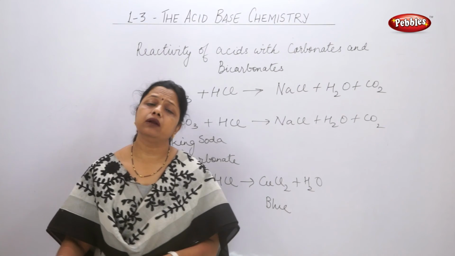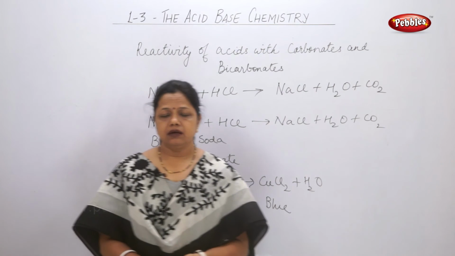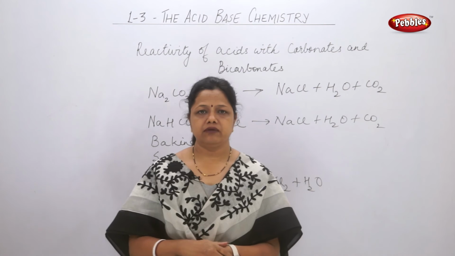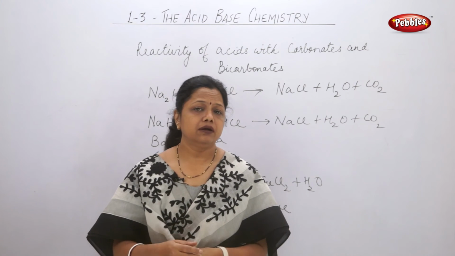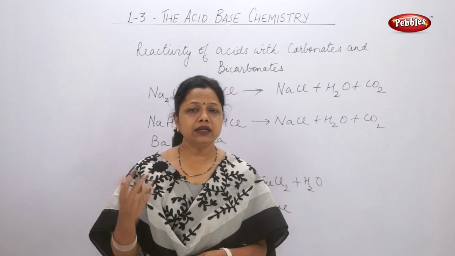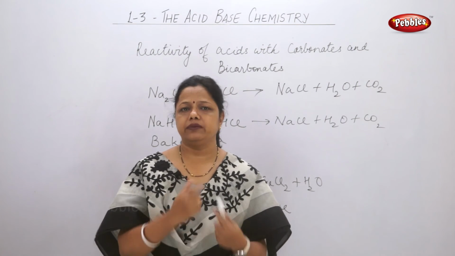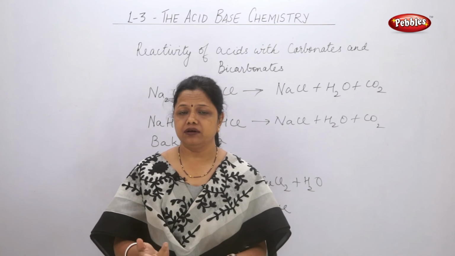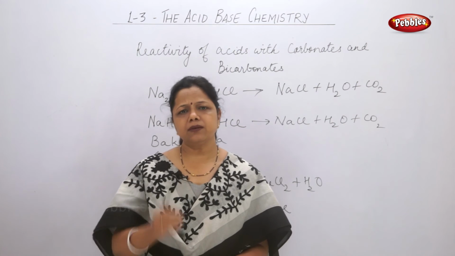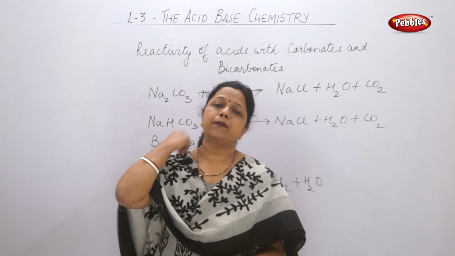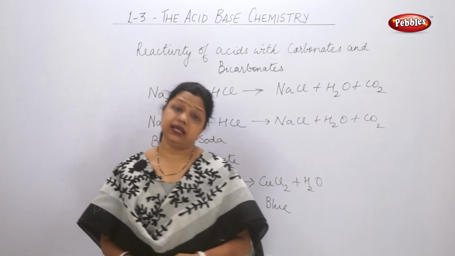What about non-metal oxides? Now how this non-metal oxides, what is a non-metal oxide? We can take any non-metal like carbon, like sulfur. So what is the oxide? When carbon reacts with oxygen, it forms carbon dioxide. This is a non-metal oxide. What about sulfur? Sulfur forms sulfur dioxide, sulfur trioxide. So simple example. If I say carbon dioxide is a non-metal oxide, how does it react with base?